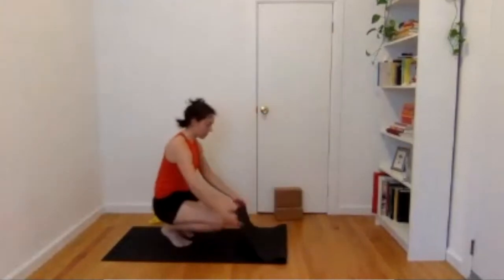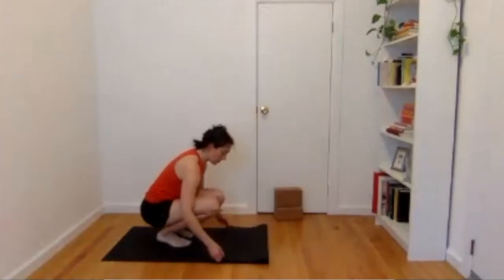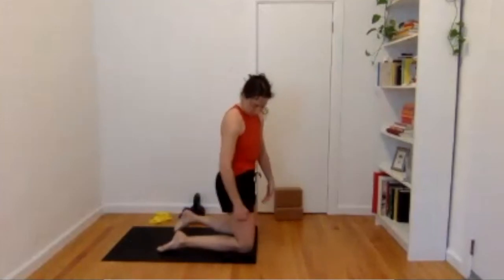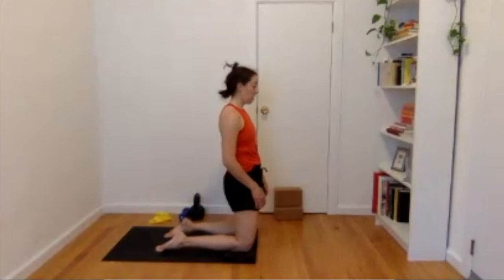We'll do one last bit today on the knees to stretch a bit of this front side body. So I'm going to fold up my mat to give my knees some padding. You're welcome to put a blanket under there or a foam pad.